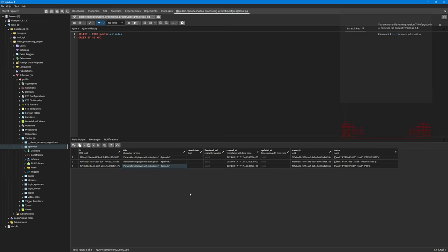Something that occurs to me right now is that we may want an ordering field. You can see these were all created at effectively the exact same time. The title says episode one, but we might want an episode number column to keep them sortable. You could look at the tracks to see some of that information, but that information is tied to a particular stream. Once we have multiple episodes from different streams, you could also sort by when the streams occurred.